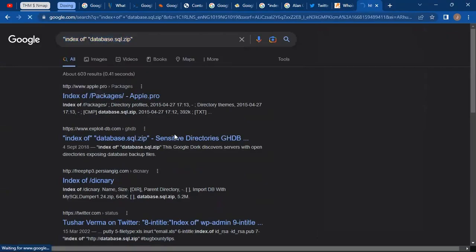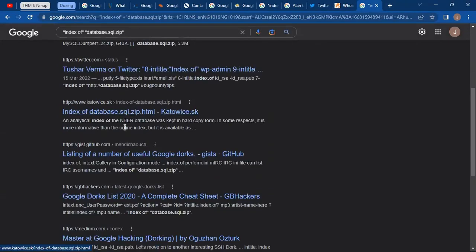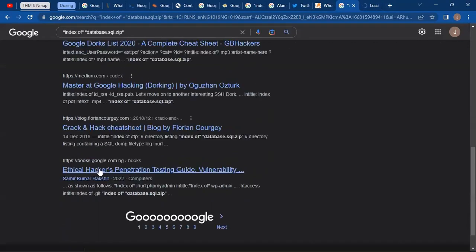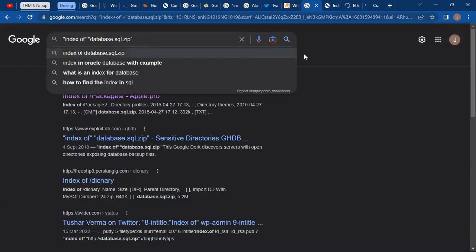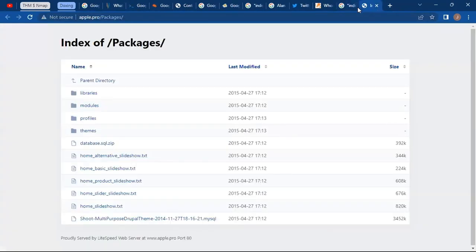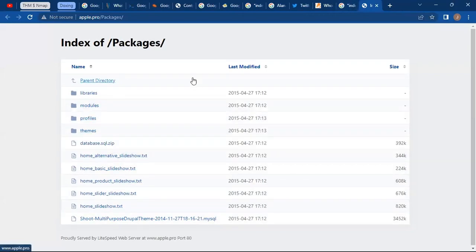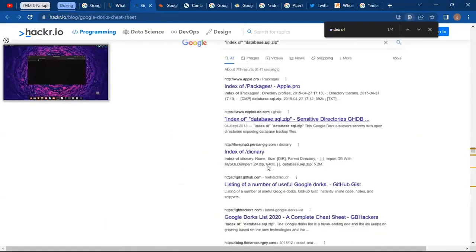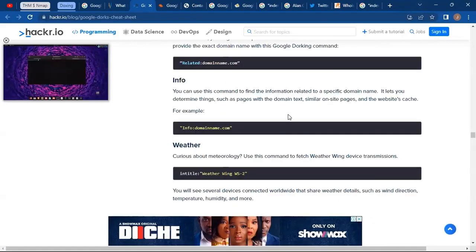But when you do index of this, you end up having directories to zip files, that is database SQL zip files. So most times a lot of people don't restrict this stuff and it ends up being vulnerable and people end up seeing them. Okay, I wanted to check something, but I'm not going to do it. Okay, sorry. So these are running directories. So these are just directories for a website. So what you could do is just navigate to this website and practice more on this, that is, practice with this stuff.